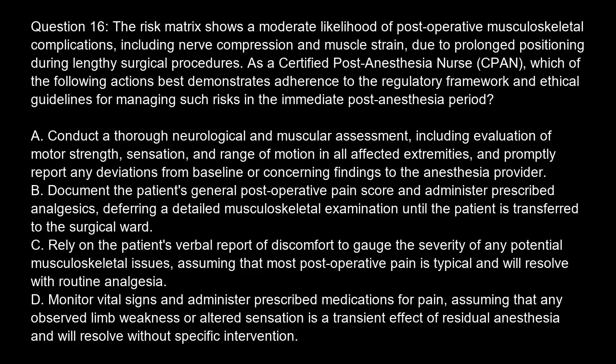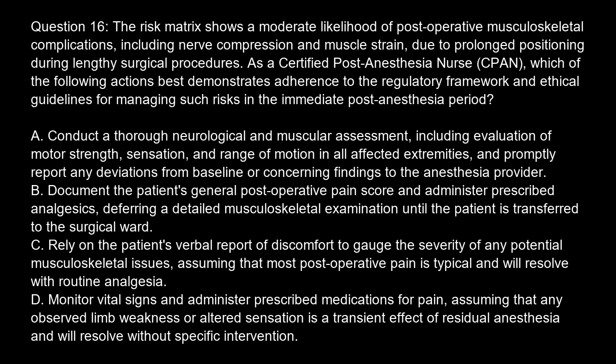Question 16. The risk matrix shows a moderate likelihood of postoperative musculoskeletal complications, including nerve compression and muscle strain, due to prolonged positioning during lengthy surgical procedures. As a certified post-anesthesia nurse, CPAN, which of the following actions best demonstrates adherence to the regulatory framework and ethical guidelines for managing such risks in the immediate post-anesthesia period?